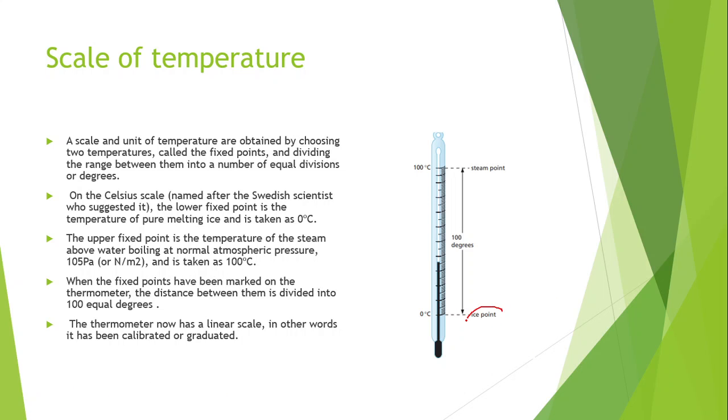This is the ice point, which is at 0 degrees as we set the lower fixed point, and then we have a steam point, right? So it is 100 degrees. Now, we have these 2 points. I know that when it is 0 degrees, the liquid in the bulb rises to this level. So I'm going to mark it as 0 over here.